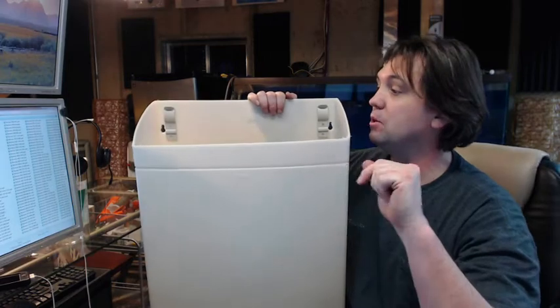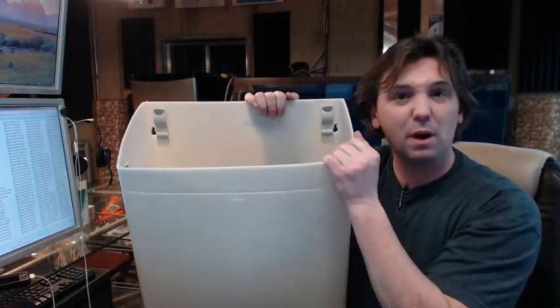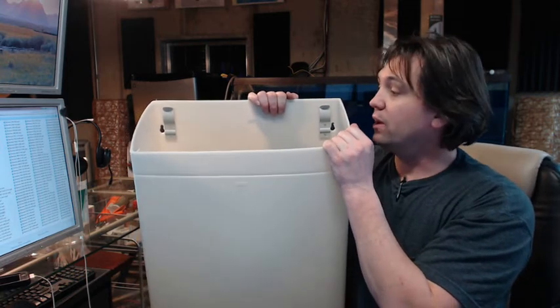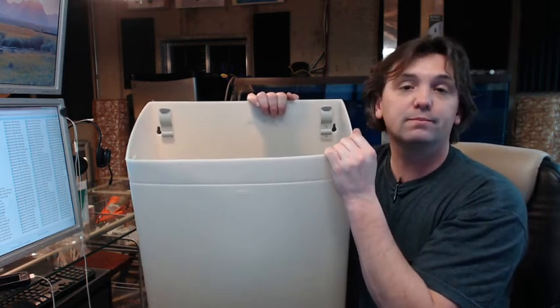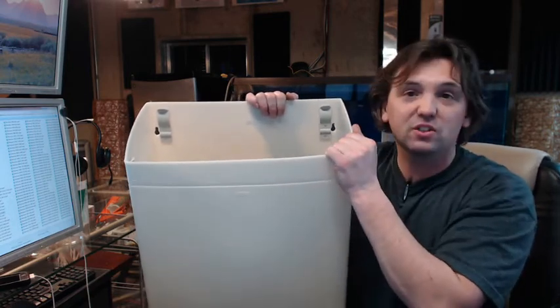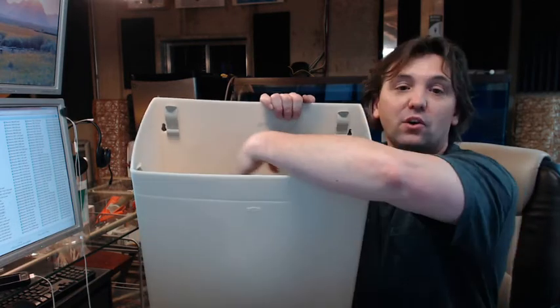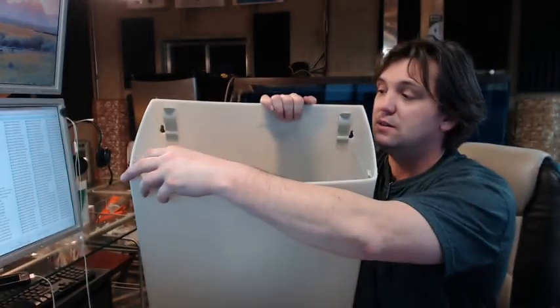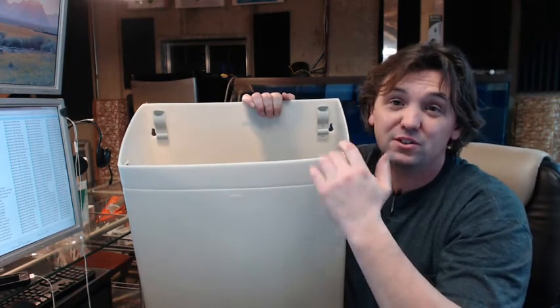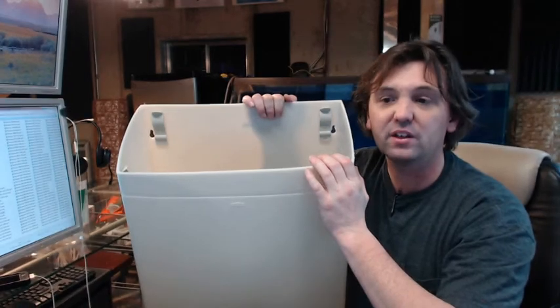The reusable vinyl liner 5277-12 is not uncommon for people to buy immediately when they purchase this. If any sort of liquid is going to be going into this you would probably want that right away. Even for dry trash, I still think you should get it because removing this from the wall is not ideal and getting your hand in there really isn't the idea either — maybe for towels in a locker room situation, but other than that the vinyl liner makes a lot of sense.